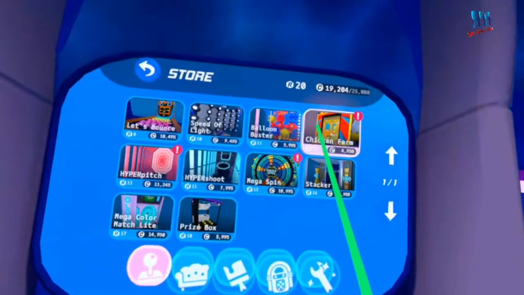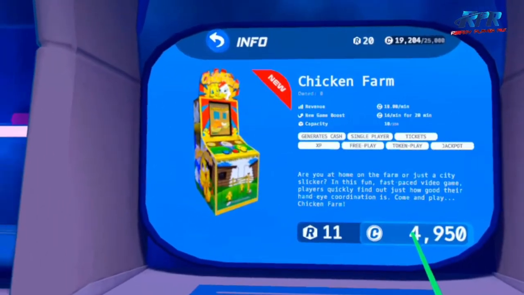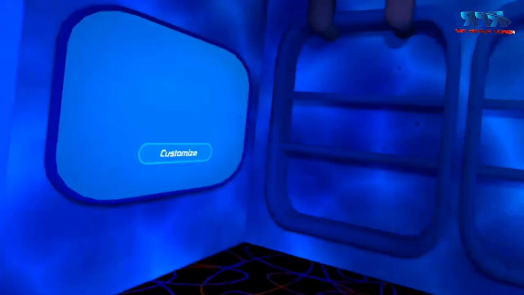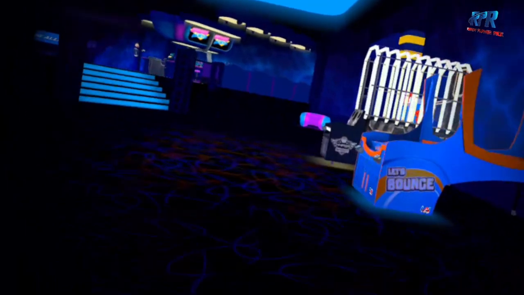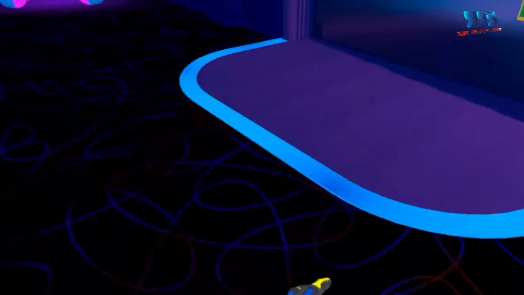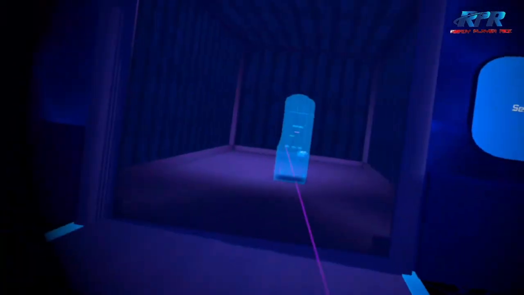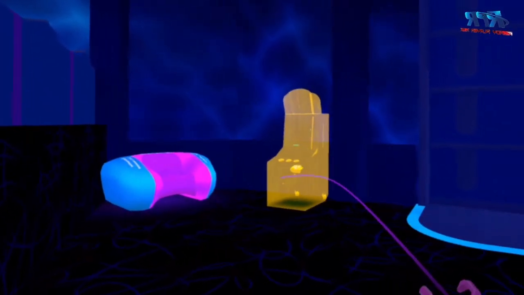Chicken Farm. Okay, let's go collect that. See if I can be completely rubbish at that one too. Pick up a token. These tokens you see everywhere all the time, easy to collect them. Okay, there's quick delivery. See if we can put one over here.